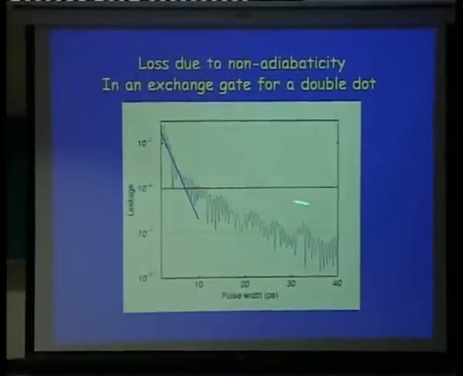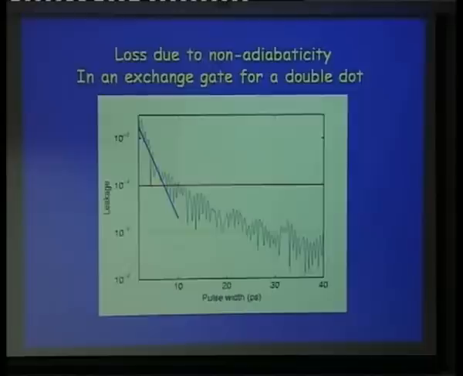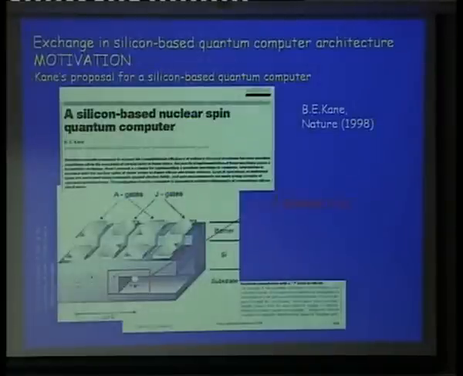All I'll tell you, we found there is a well-defined regime where you can be adiabatic and you can be fast compared with your coherence time, at least for spins. So this qubit is a very good qubit for experimenters to look at. You can do things slow enough compared with your energy level separation, but fast enough compared with decoherence, everything is fine. What about silicon? I'm going to talk a little bit about silicon.